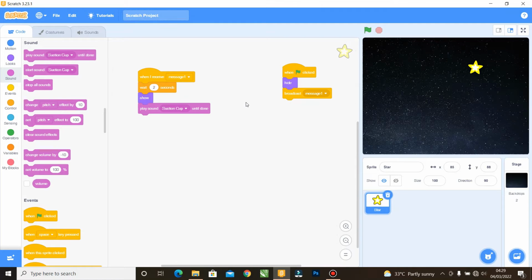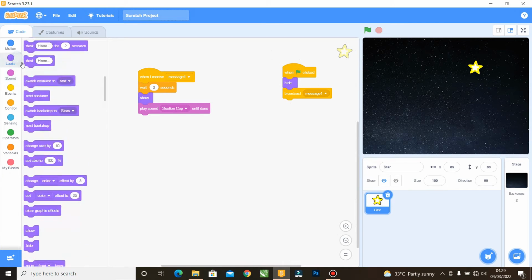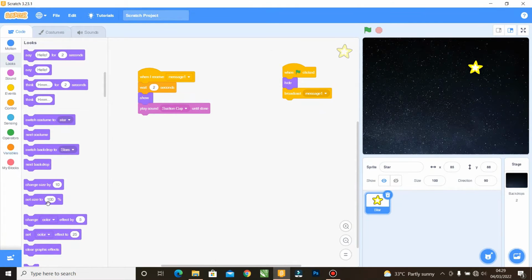Good. When it does that, I want to make it change color. So I'll say change color by 5.